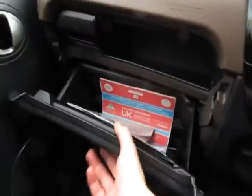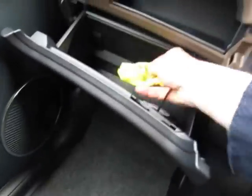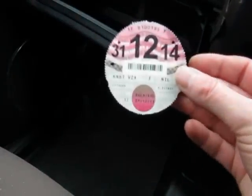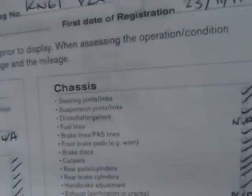Let me show you some of the documents. The locking wheel nut key is here — the locking wheel nut is on the car. It's going to be re-taxed when it's sold, but it will be absolutely zero. And of course you don't have to display your tax disc anymore. All the manuals are here: quick reference guide and the owner's handbook. There's a service book here — the Citroen one. It's not been stamped, but it has been checked over by Nissan. It came in as a part-exchange vehicle, so they did a check at 10,302 miles on the 22nd of September. Everything has been checked out: the steering, the brakes, the lights, etc.